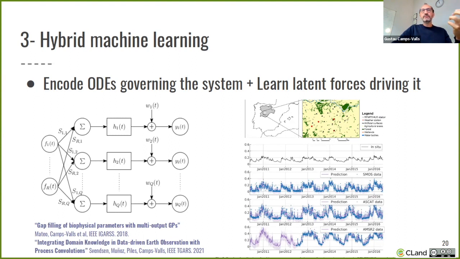We call these latent forces. And these latent forces are modeled as Gaussian processes again. These Gaussian processes are combined linearly and then are passed through filters. These filters are actually the key point here. So if you know something about the system that you are trying to model, in this case, soil moisture, you should derive the appropriate filter to account for these relationships. In our case, this filter was derived from a very simple, very naive way of modeling the water balance here.